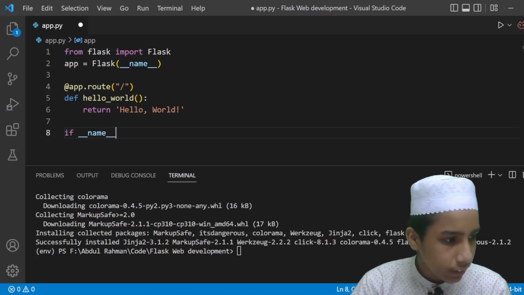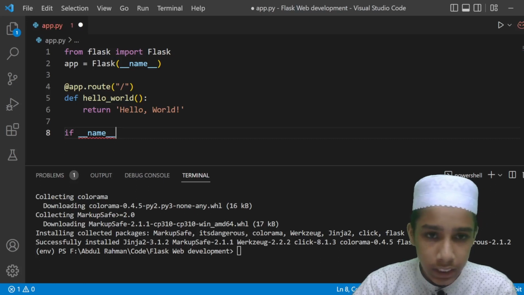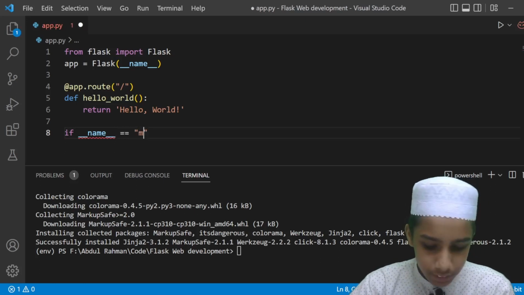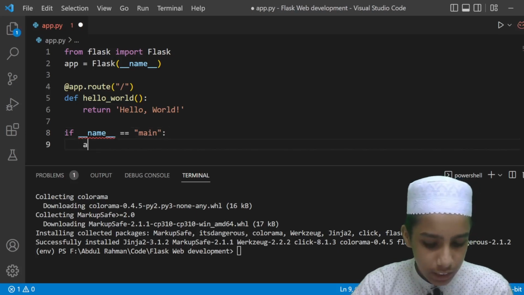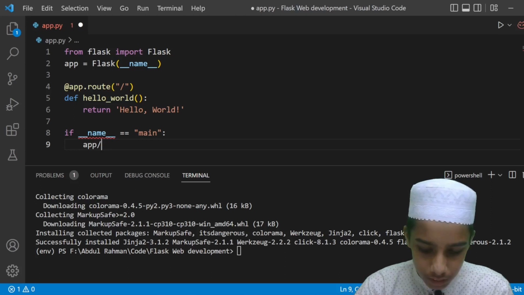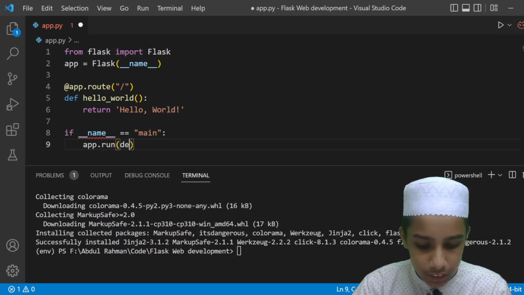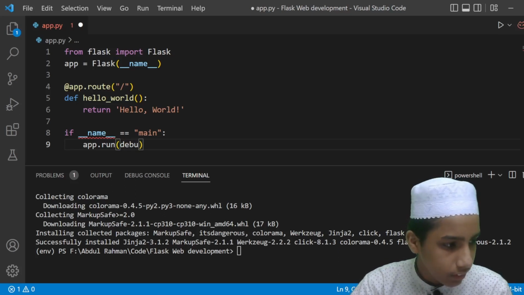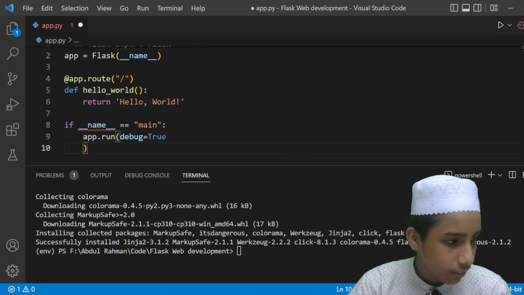As I said, the double underscore, underscore two times, is known as dunder. So dunder name equals main, and then app.run, and in this I'm going to give debug equals true.